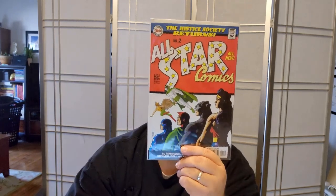And this starts with, not this one, the JSA All-Star Comics #1, and then it went into Adventure Comics. Basically, they all say JSA Returns, and then it's Adventure, All-Star 1, Adventure, All-American, National, Sensation, Smash, Star Spangled, Thrilling, and then All-Star Comics #2, which is right here. The covers by Dave Johnson. If I recall right, he did the covers for all of them, but I could be wrong.